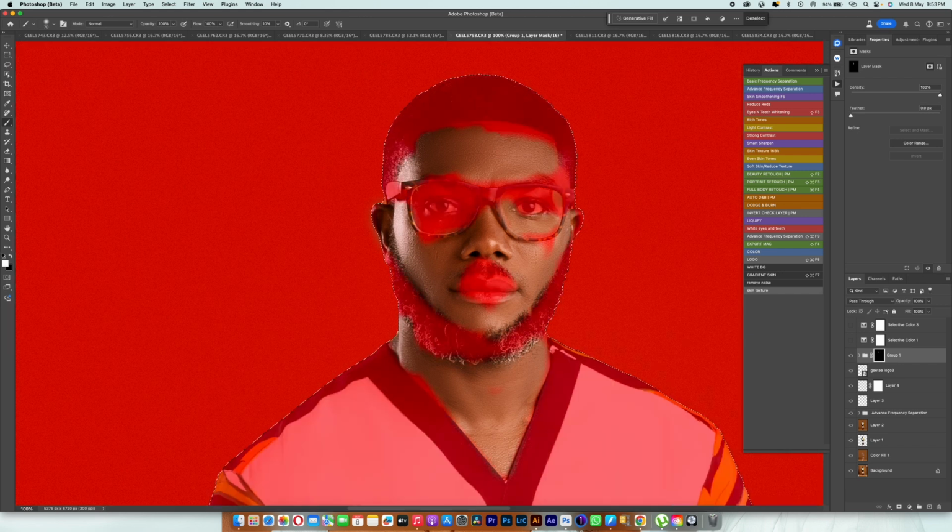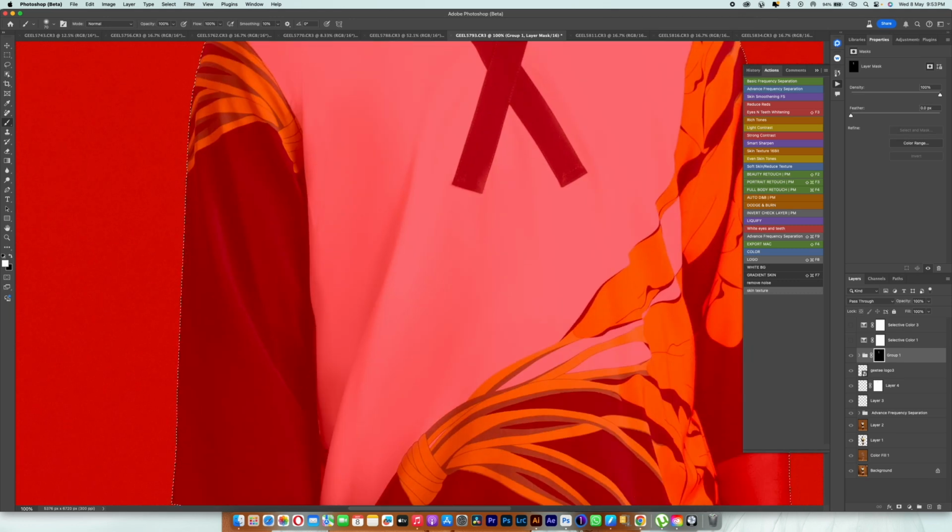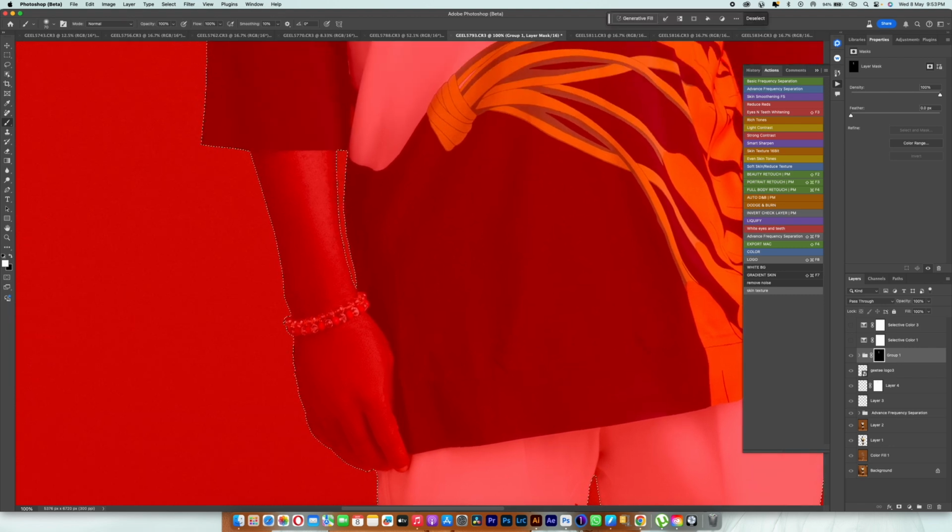You can also take your time to check if you brushed it right. Invert and then brush it in. Okay, let's brush it.